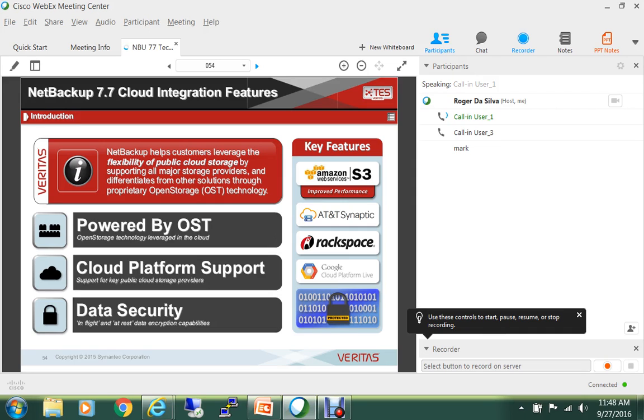In the coming releases of NetBackup 7.7, we'll be adding more cloud vendors, so it's a feature which we want to expand. And actually there was a Veritas Vision which happened last week, and don't quote me on that one, but I'm pretty sure that with the new release of NetBackup 7.7 we'll see the cloud connectors even for Microsoft Azure, which a lot of clients have demanded too.